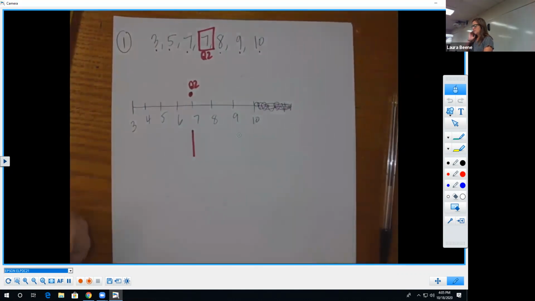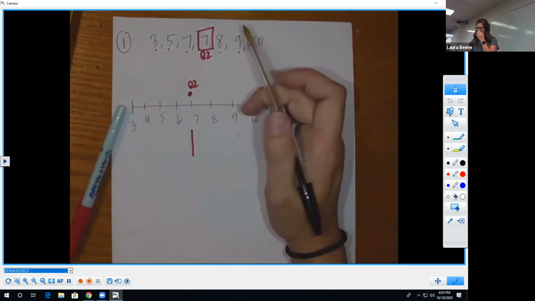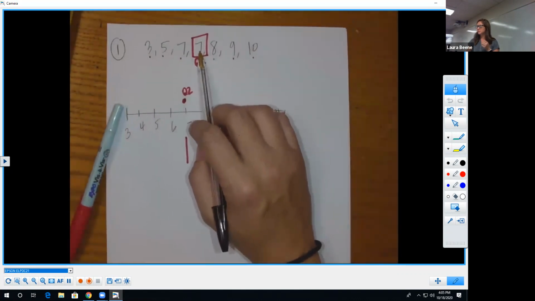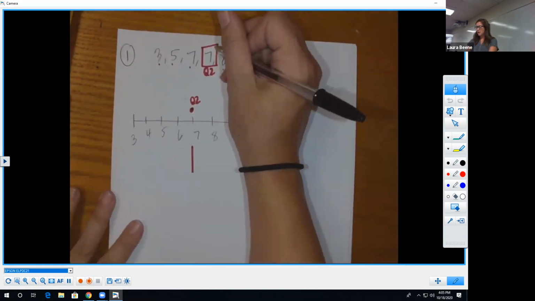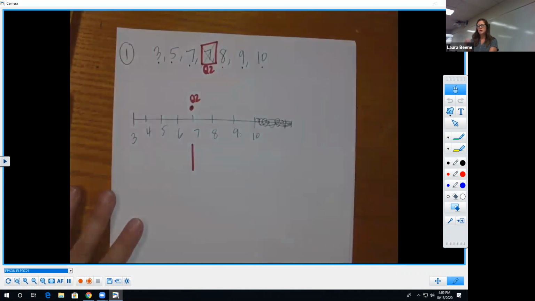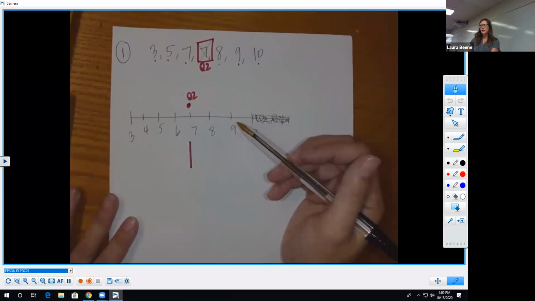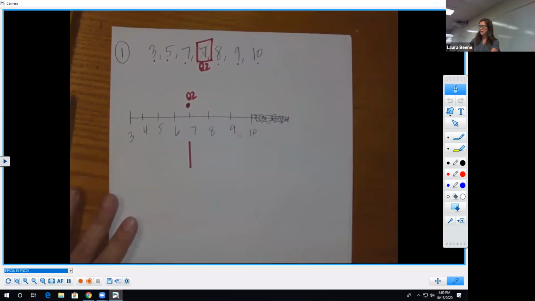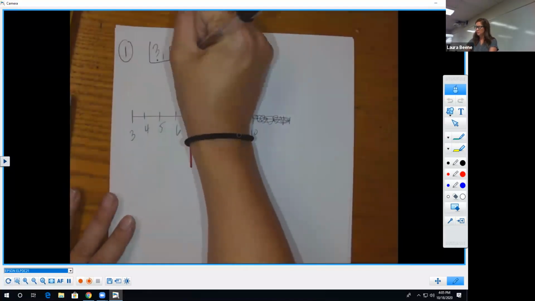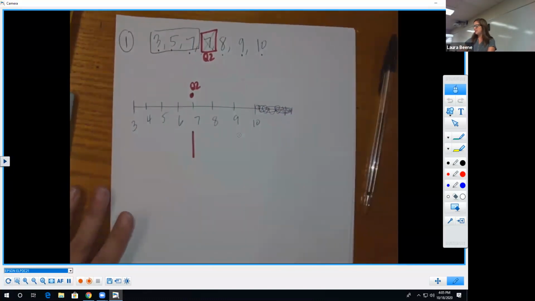Okay, from there, since that 7 in the middle is the median, I am not going to use that number anymore because I already used it for the Q2 value. So now to find my quartile 1, Q1, I take my first set of numbers and find the median from there.